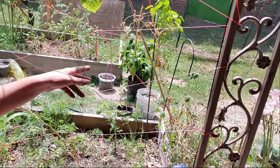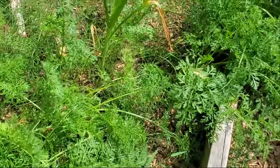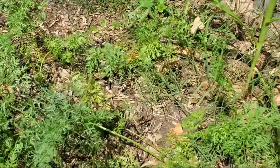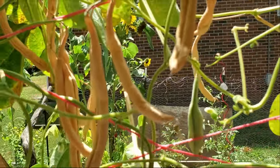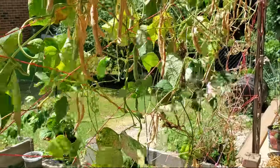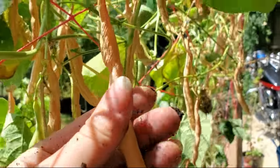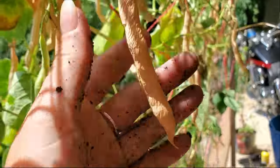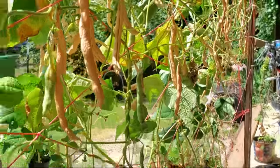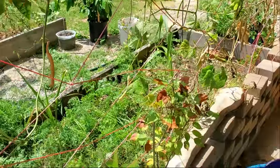Everything that took over the potato area is actually doing really well. The tomatoes are doing really well. The carrots are almost ready to be picked. That's going to be so much fun. The beans are kind of in their death throes. Now these are a cool weather crop as well, so I'm fixing to replant these guys. All of these are nice and crunchy, which means they're ready to be saved. And we'll pull them all down, free up the net, start all over again, plant some more.